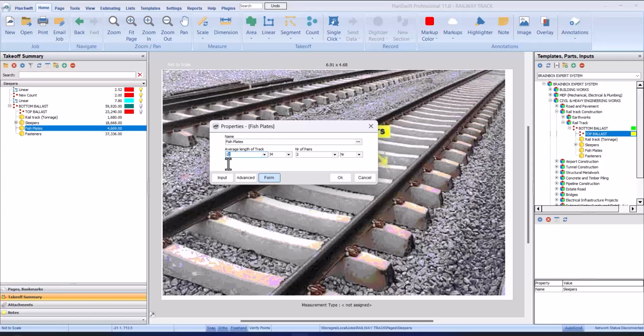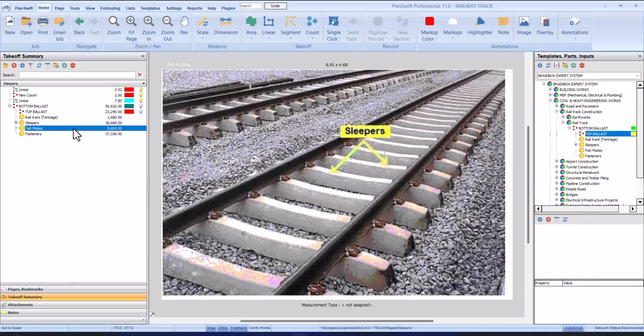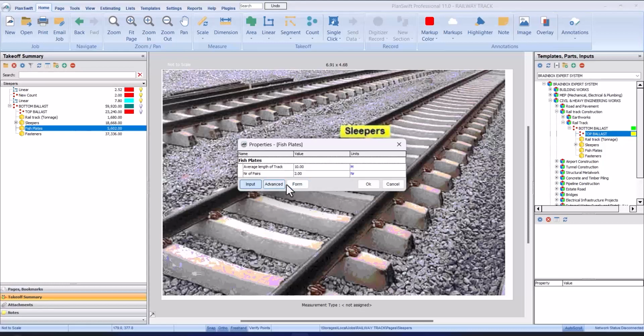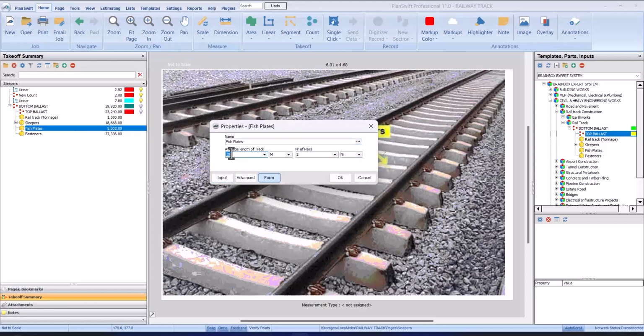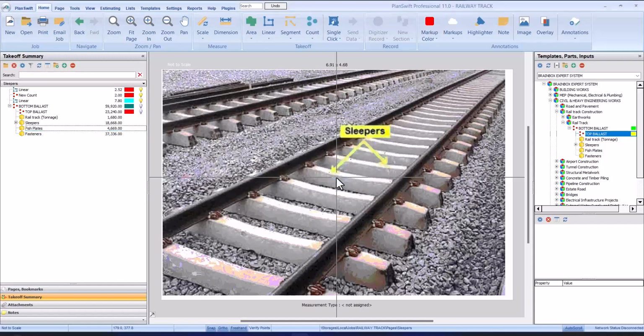Let's say, for example, the one given is not up to 12 meters, maybe it is 10 meters. When you click 10 meters and click OK, you can see the figure will change, but 12 meters is the average length. Let's take it back to 12. In here, you can change the number of pairs you want and also the average length of track given to you.